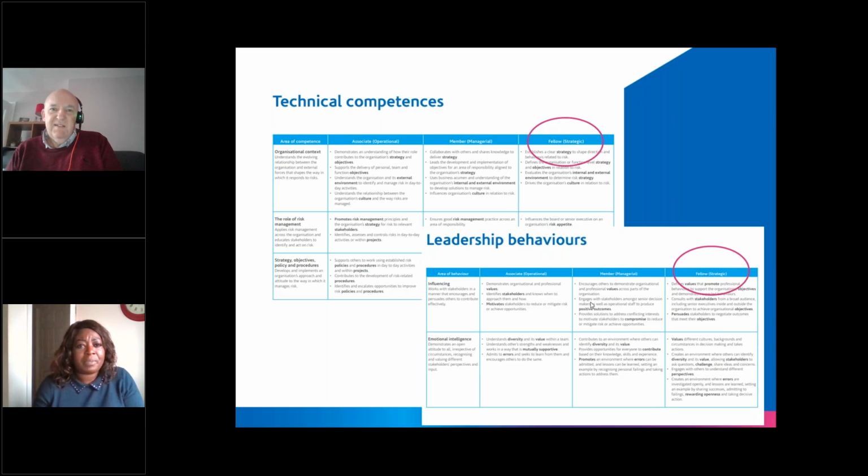I was talking to somebody the other day, we were talking about COVID, and they were doing their statement of professional competence, and I was saying, well, the things that you highlighted and the things that you recognised as part of COVID, think about how that affected the wider organisation, not just your department. And that's the kind of thing that I think we want to try and get out of people as part of these competencies.